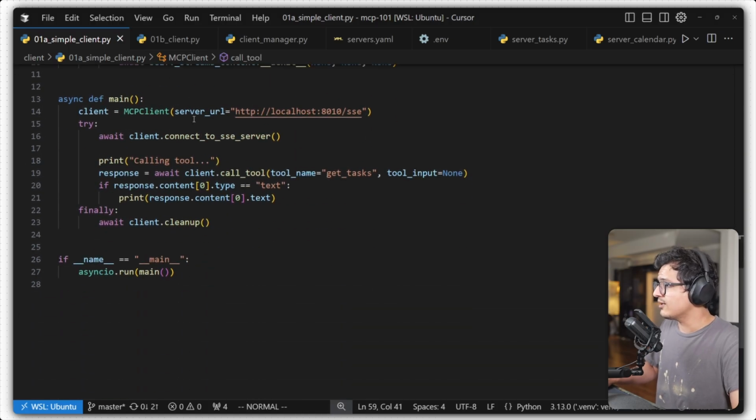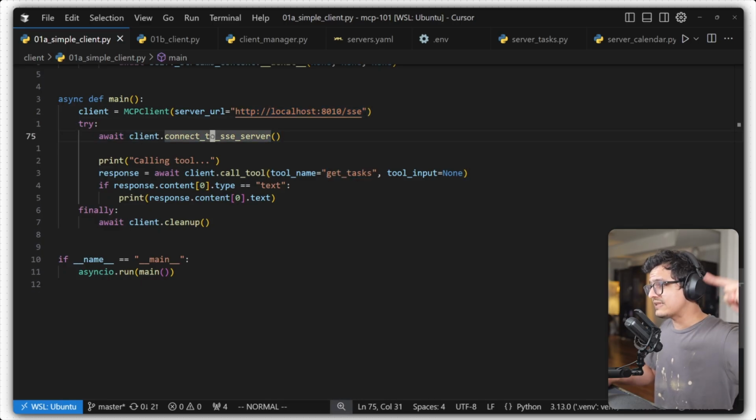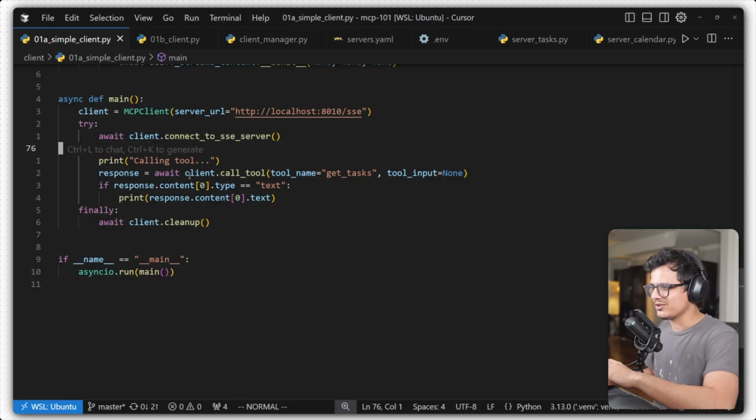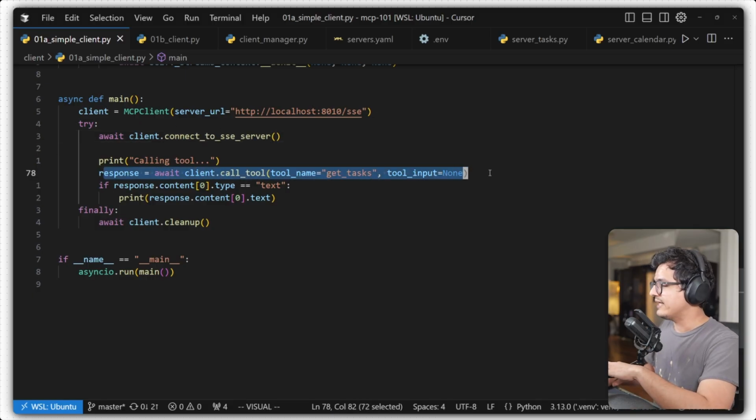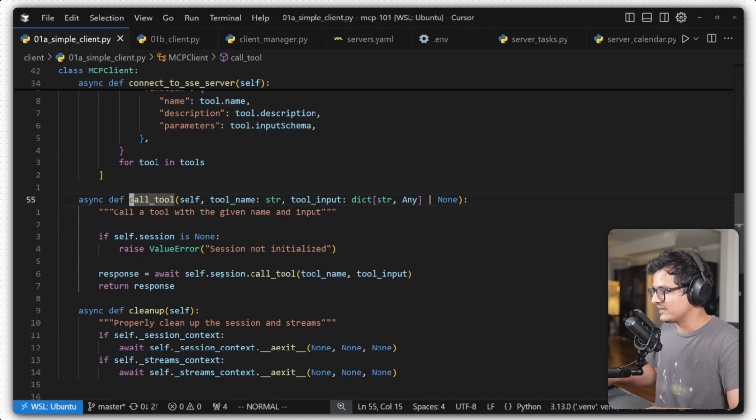Okay. So how does it work? I create my MCP client. So this is connecting to the task MCP. Yeah, I think this is the task one, not the calendar one. Yeah, get task. This is the task one. Then I connect to the SSE server. And remember, inside this connect function, I was even trying to list all the tools. I'm just listing the tools so that I can print it out for you guys. And then I'm using that same client to call the tool. And what this call tool is doing is essentially just using that session call.